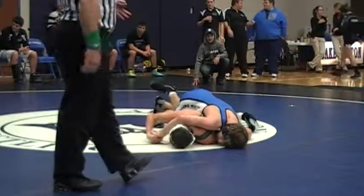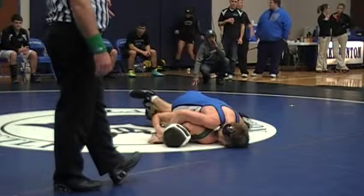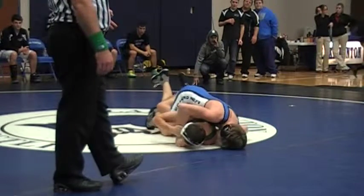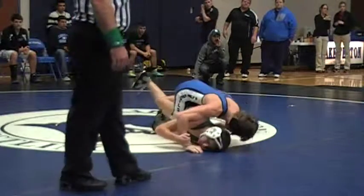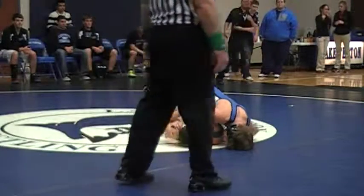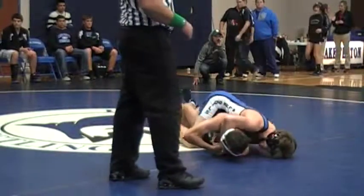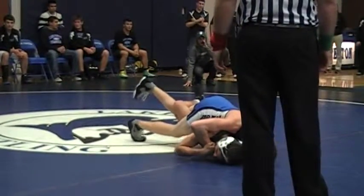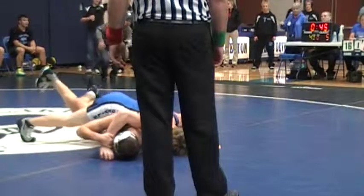Keep that wrist over your head. Hang on to that wrist and crawl forward. Keep that wrist right there and crawl forward. Now scoop forward. Keep that wrist. Crawl forward, David. Get your leg free. Keep the arm. Keep the arm. Put it on the other side of your head. Crawl. Let's go.